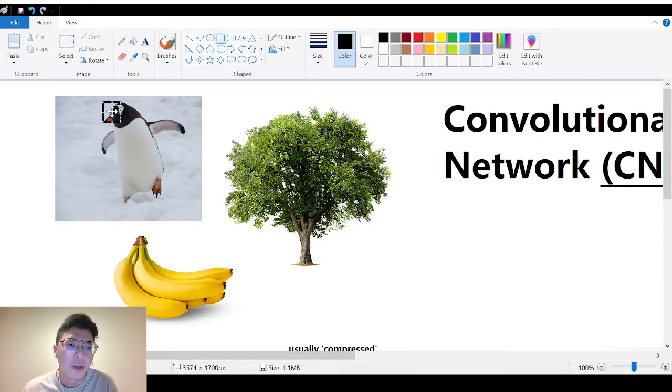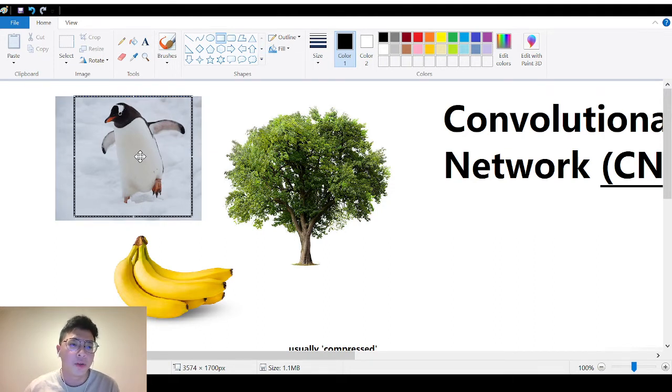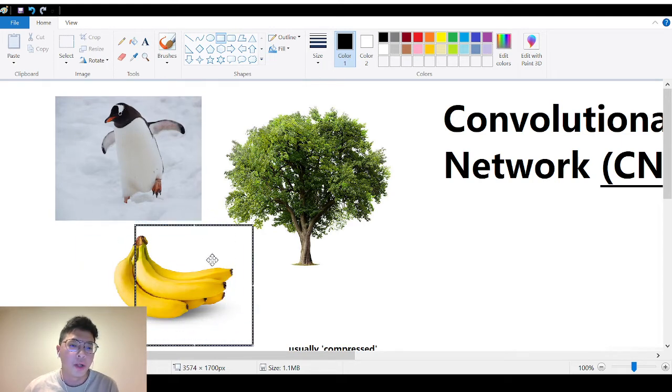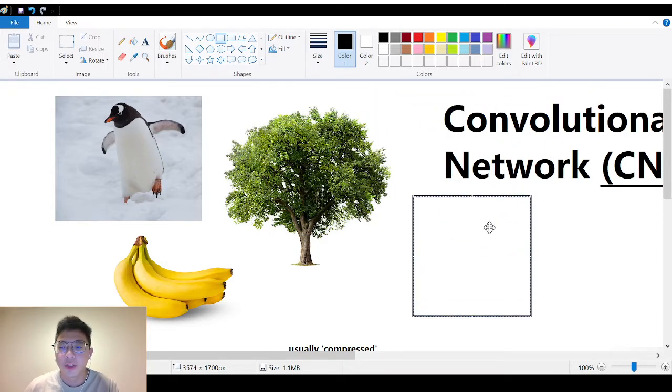But in later tries, you will be able to capture something more complicated, like the head of the penguin, maybe the shape of the banana, and maybe the stem, the root of the tree, things like that. If you keep doing this for a certain number of times, eventually, almost like magic, your model will be able to tell this is a penguin, this is a banana, and this is a tree. So CNN is almost like magic.